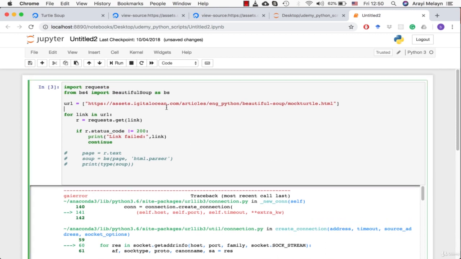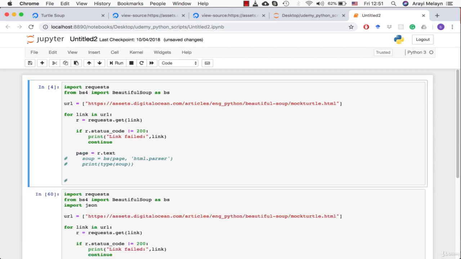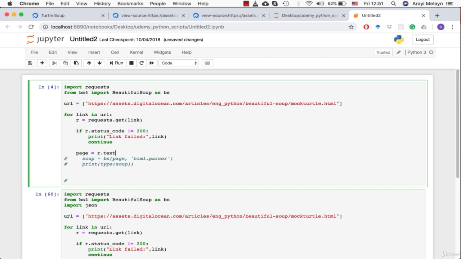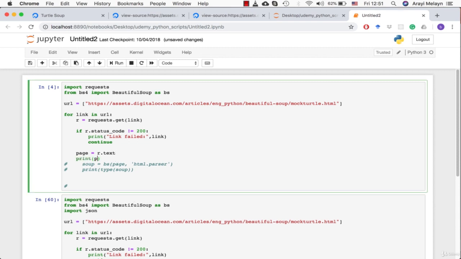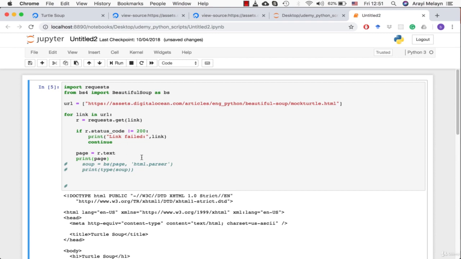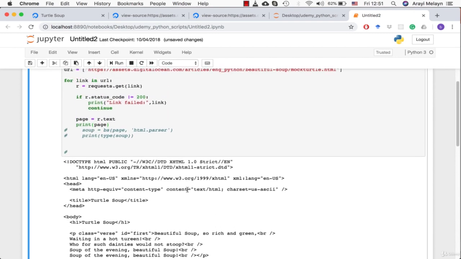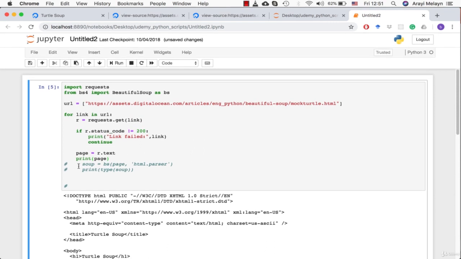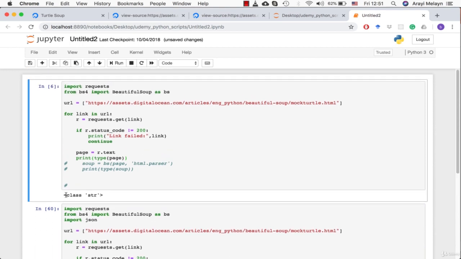Okay? So, next thing we do is I want to show you what this page looks like. Let's print it. It ran, I just forgot to print. There we go. So you see that there. It is actually the HTML code, right? It's all that stuff we saw in the source code. Let's see the type of this. Is it a string? I'm pretty sure it's a string. It could be something else. Yeah, it is indeed a string.